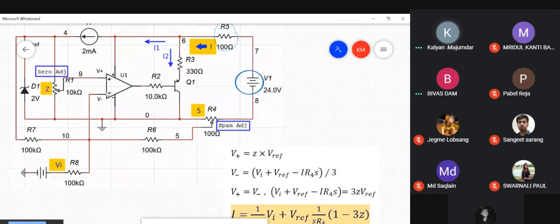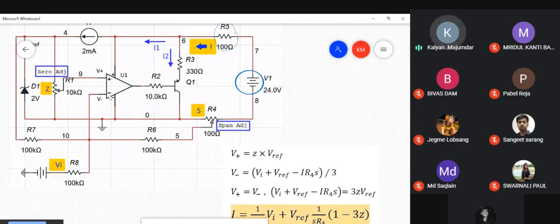You have an op-amp. The output of the op-amp drives a transistor. This transistor is a PNP transistor. Why do you need a transistor? Because the maximum current that an op-amp can source or sink is normally limited. It's probably in the range of 5 to 10 milliamperes, varies from op amp to op amp, but here we require currents in the range of 20 milliamperes.